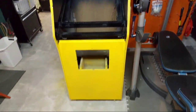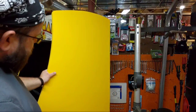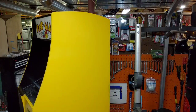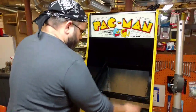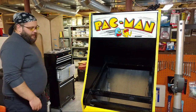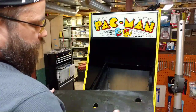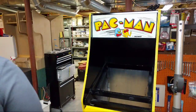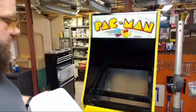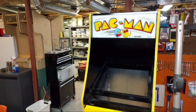But the other thing over here is this. Do you remember that empty Galaxian shell I had? Well, now it's this. Just to show you, you can see the tiger stripes in the paint, but that's all going to buff out. That's just because I was painting it outside. I have to order the stencil kit from This Old Game, and basically I have enough to pretty much get this. I've got a Ms. Pac-Man board, which I can convert back to Pac-Man. I have obviously the Galaxian hardware for it, but I've got a Ms. Pac-Man control panel here, which will work fine for Pac-Man. That was actually on this cabinet originally when I got it, joystick and everything. So I've got everything I need to get this back into a Pac-Man. I've got a coin door I need to finish up.